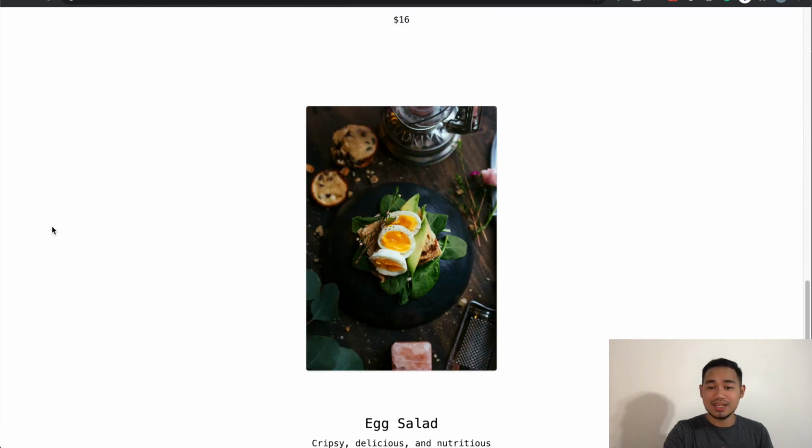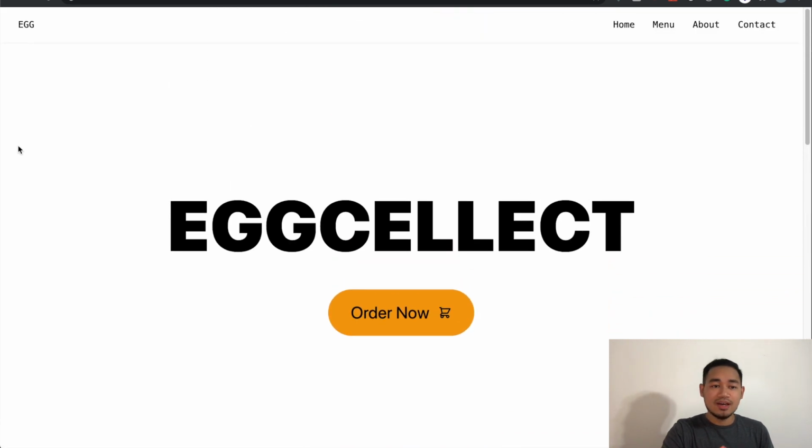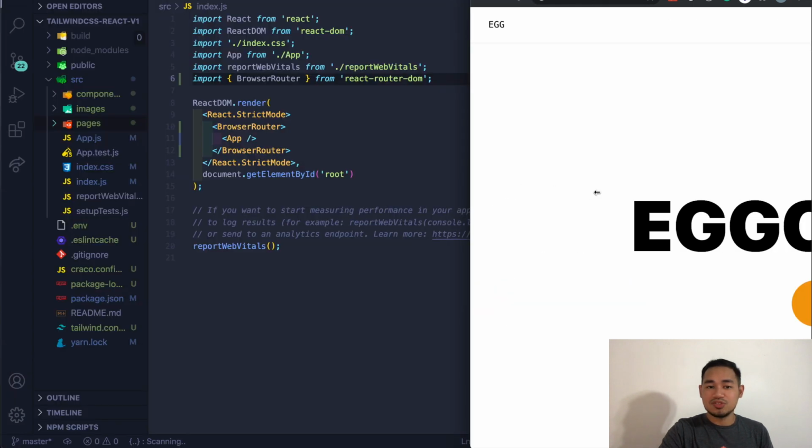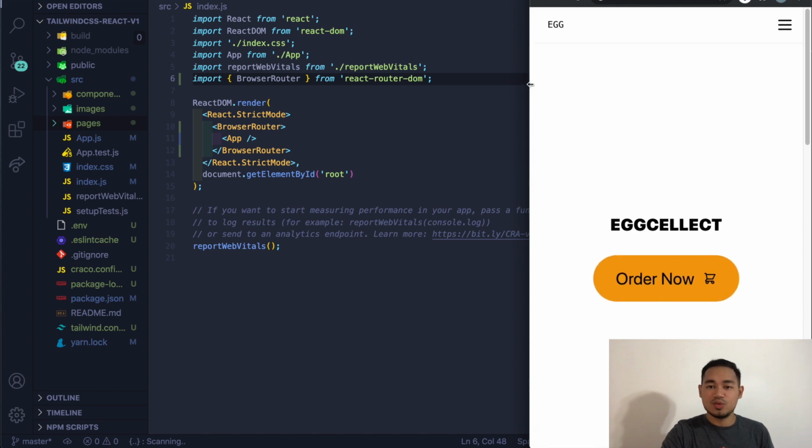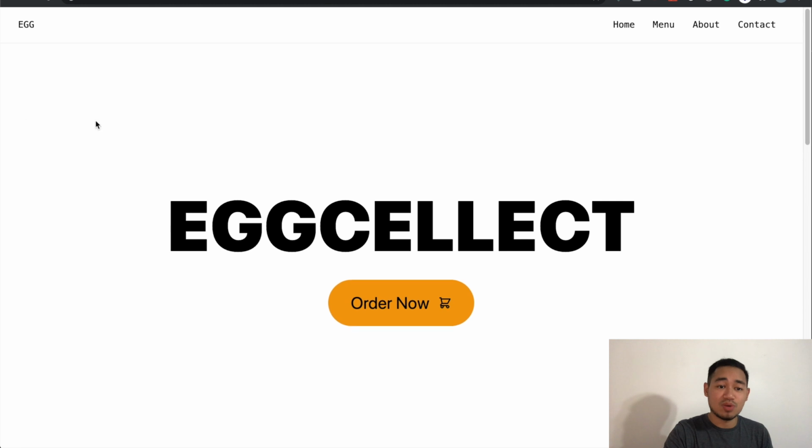So this one's kind of like an intro, I guess, video, just showing you a little basic template, and then if I shrink it over here, little mobile menu, nav, drop down, and nothing fancy. Just wanted to show you some basic stuff with Tailwind CSS and React, but I might make one that's much more detailed, complex later.